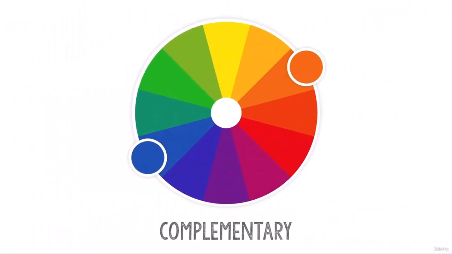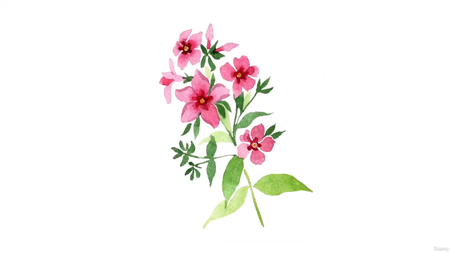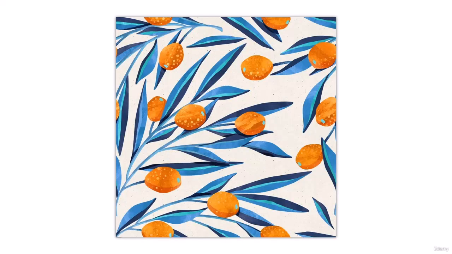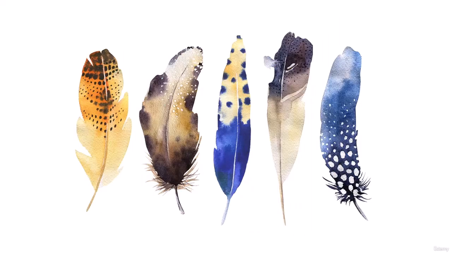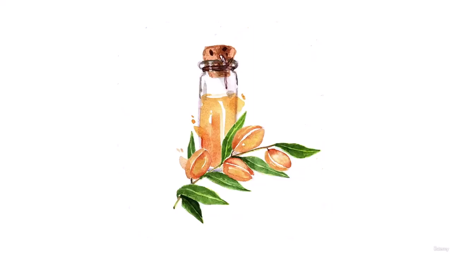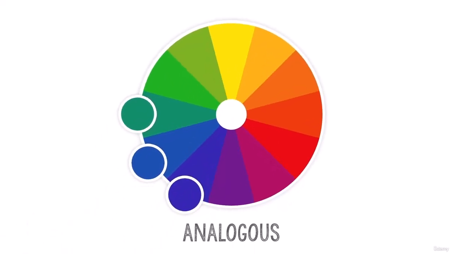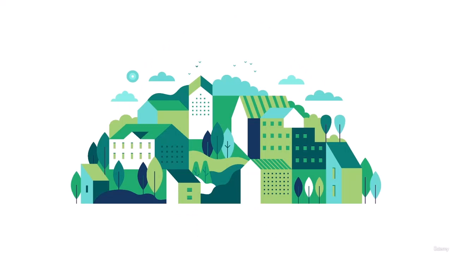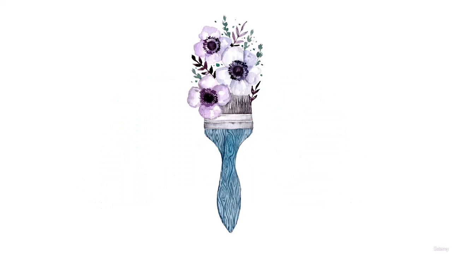Complementary color schemes use colors that are across the wheel from each other. I don't think this needs to be an exact math where this exact orange must go with this exact blue — I would even propose that really any two colors can be used to make a harmonious picture. Because you're only working with two root hues, it's not super overwhelming to look at, especially if you use tints, tones, shades, and less intense versions of those colors. For analogous color schemes, you choose colors that are right next to each other on the color wheel. These schemes are very natural, flowing from one color into the next in harmony — an effortless, comfortable color scheme because they're in natural rainbow order.